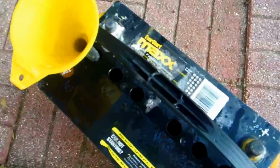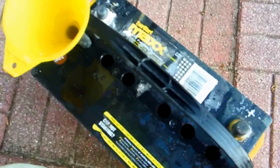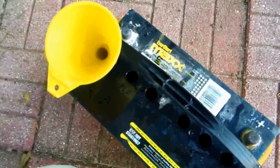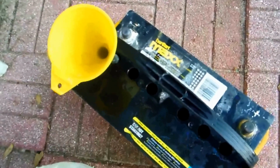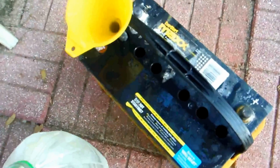And my theory is, I think I'm going to go over it with some vinegar after this, a 50% mixture of vinegar and water, and let that sit in there for a couple days. Then do the baking soda again. Then I'm going to do the alum. The vinegar, I don't know, it's a theory. I think if there's any kind of crap in there, it would probably dissolve it better than this baking soda stuff.